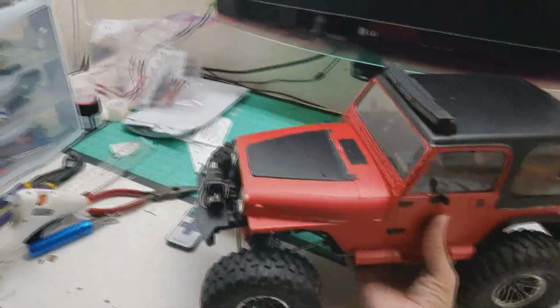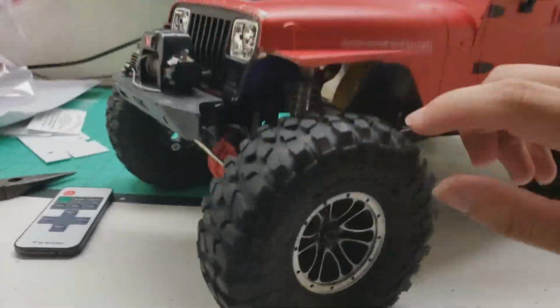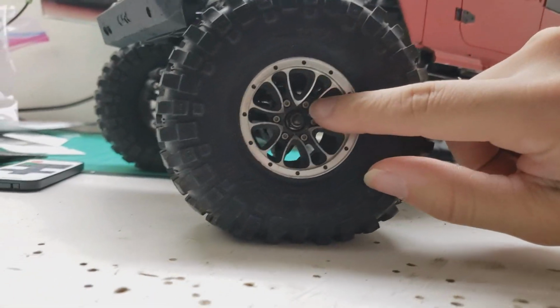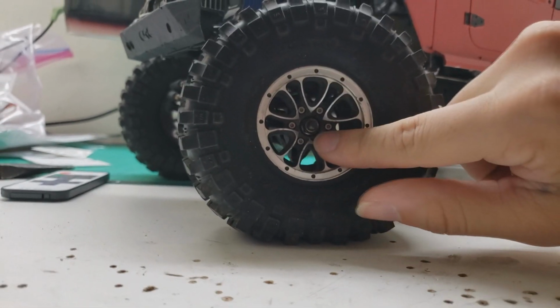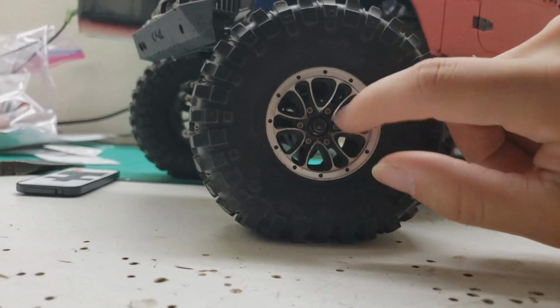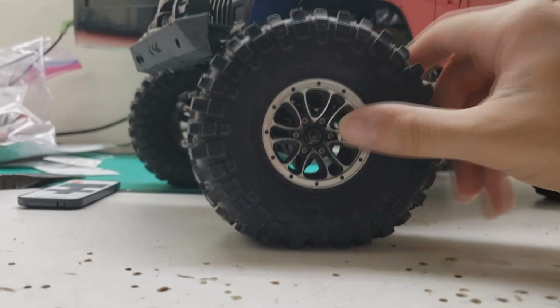She is getting pretty heavy too. I've added these metal beadlocks from eBay. I do not know the exact name of these, but you can search up beadlocks, 1.9 beadlocks on eBay, and you'll be sure to see these. I think they're like $55 for the full set.